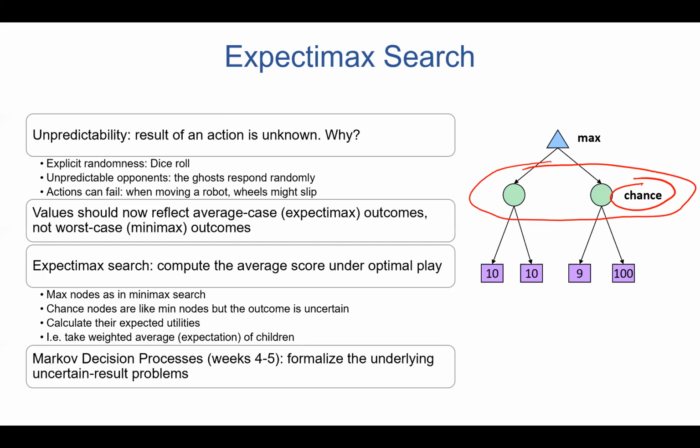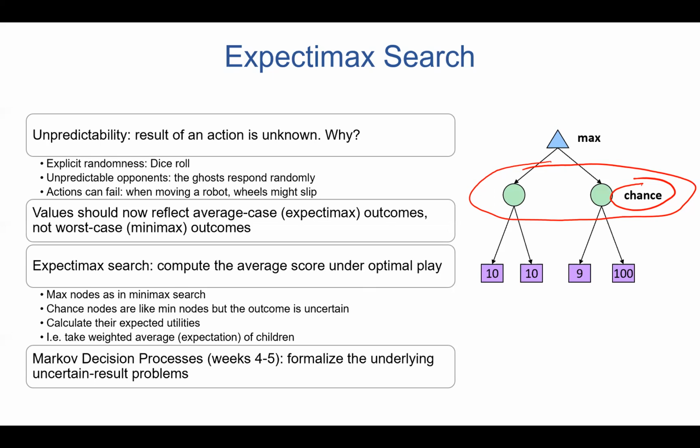So the difference between Minimax search and Expectimax search is that one is the worst case, because you're thinking of the worst case. What is the worst case that can happen to you? In here, you're just looking at or expecting the average. So you're looking at the average case. At every step, we are computing the average.